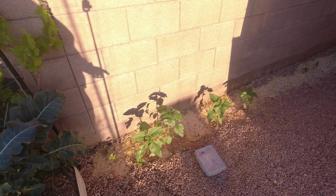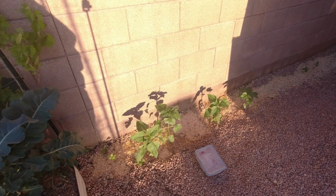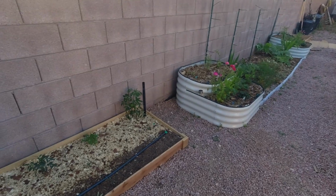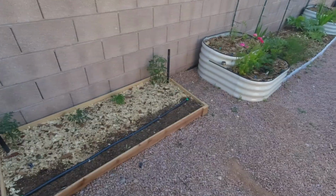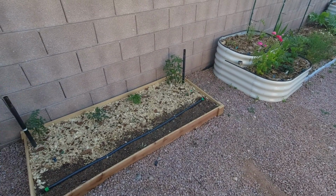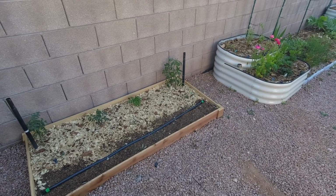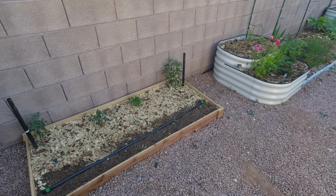That is a thing of dog food from the freezer. We forgot to take it out, so I was hoping the sun could help us defrost that. All right, so now we're back over here on this side. This wall shades all these plants from Western sun, so these get that glorious, delicious morning sun.